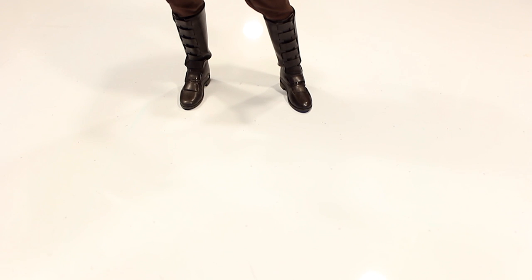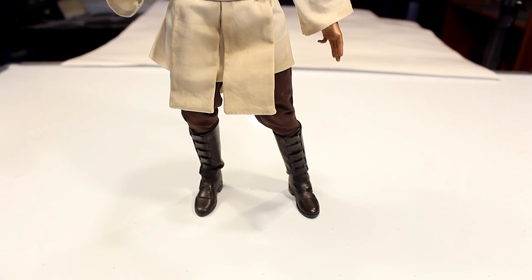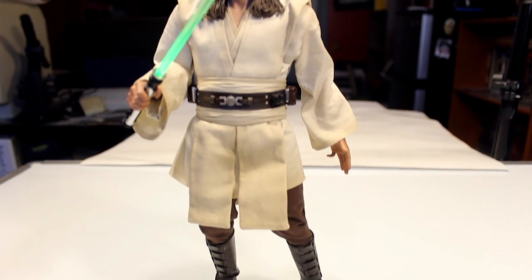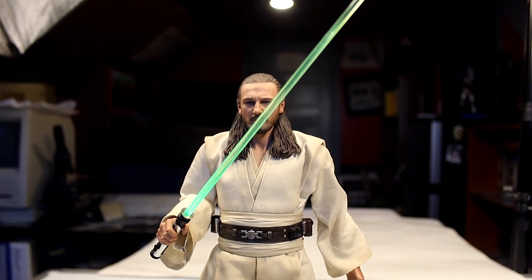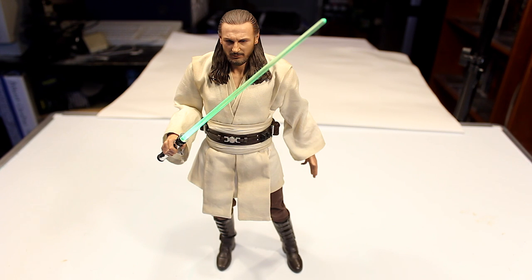So what are my overall thoughts of this figure? I have to say, looking at this figure again after not checking it out for a while, it's kind of losing interest for me personally. I think it's because Star Wars The Phantom Menace might be, not counting the new Star Wars movies, but just the original trilogy and the prequels, one of my least favorite Star Wars movies.